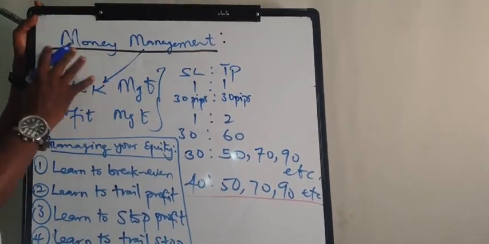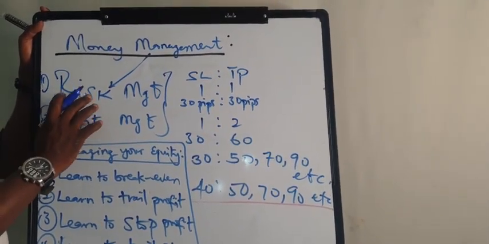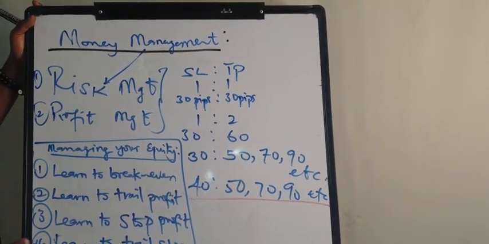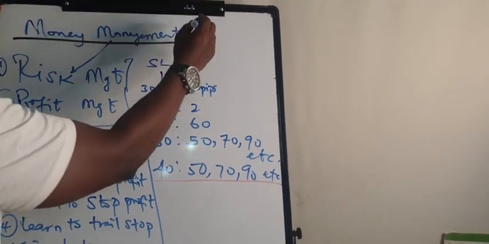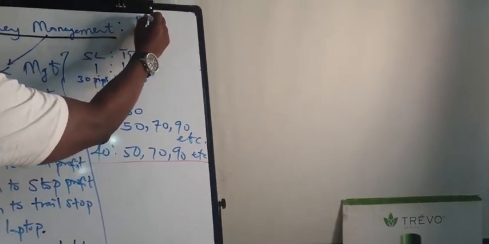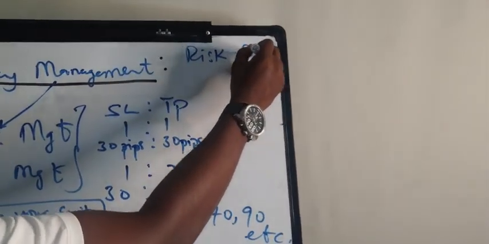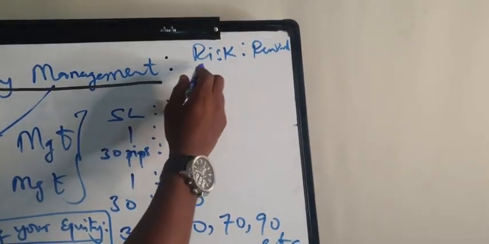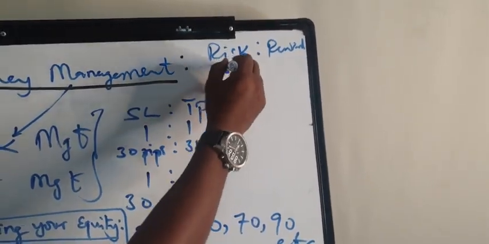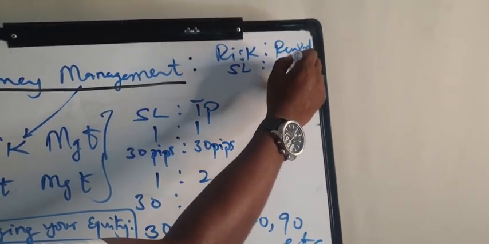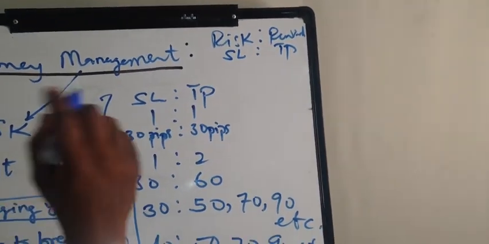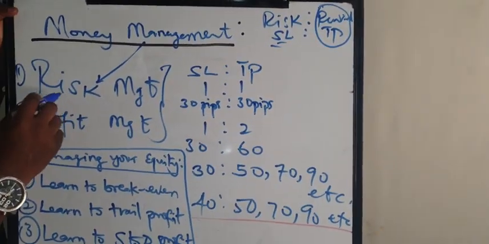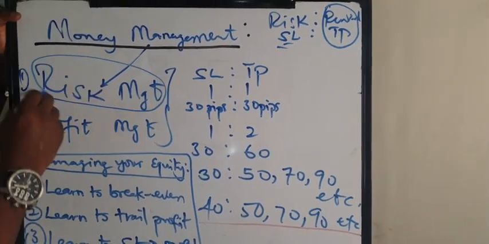Under money management, you should be focusing on two things: the risk involved in your money and the profit that is involved. But when you talk about money management, that means you are saying risk and reward. Everybody knows that there is a risk and there is a reward for your risk. That's why we always say stop loss is the risk, while take profit is the reward. But most often people focus on the reward more than the risk. That is why I'm saying here that we should learn to focus more on risk management.